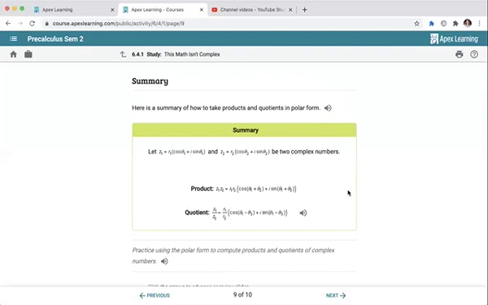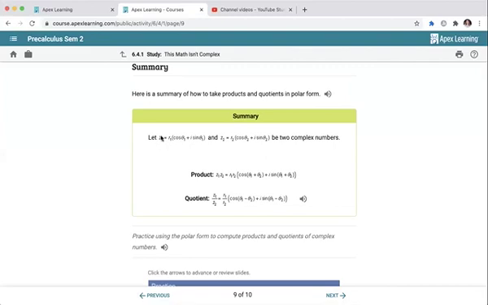All right. So in general here, here's kind of your summary. Understanding that earlier, those were just the proofs to get us to this point here. So you can just jump straight here to use these equations, as long as you have your complex numbers in trigonometric form. As long as it's in trigonometric form, you can use this and go ahead with it.